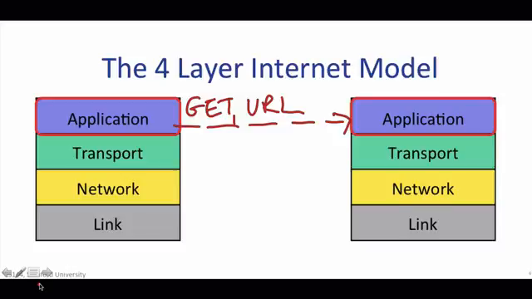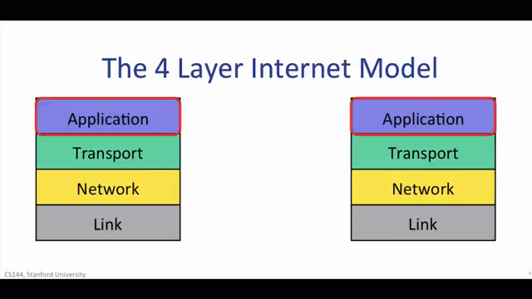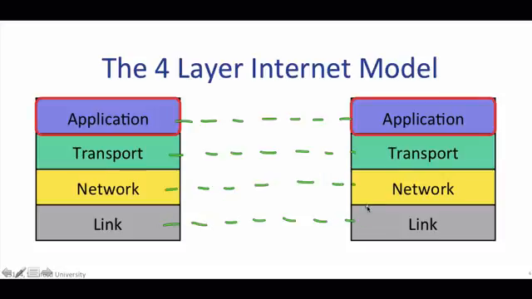The application doesn't need to know how the data got there or how many times it needed to be retransmitted. At the web client, the application layer hands the GET request to the TCP layer, which provides the service of making sure it is reliably delivered. It does this using the services of the network layer, which in turn uses the services of the link layer. We say that each layer communicates with its peer layer. It's as if each layer is only communicating with the same layer at the other end of the link or internet, without regard for how the layer below gets the data there.